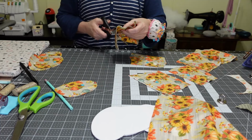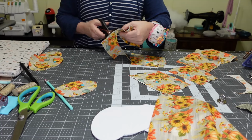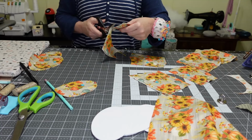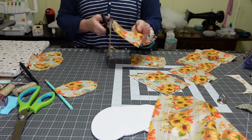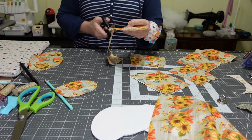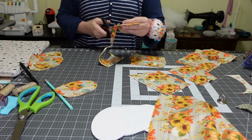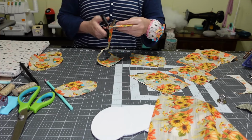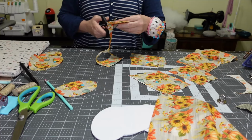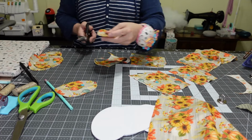And I'm just going to cut this out like this. Now, if you can go around here with a rotary cutter, kudos to you. I cannot. So I'm cutting mine with my scissors. And I'm going to go ahead and finish cutting all these out. I just wanted to show you that it's easier to cut them apart.